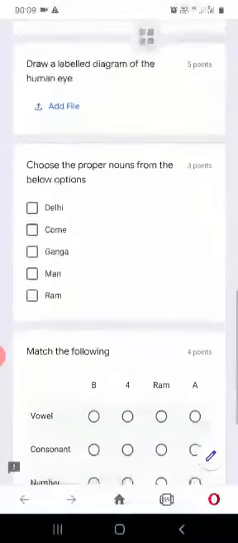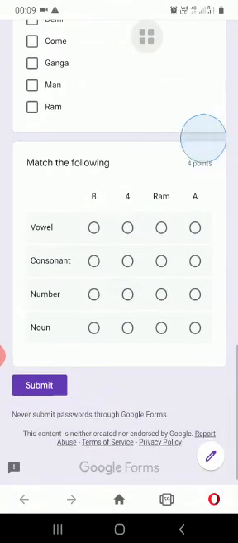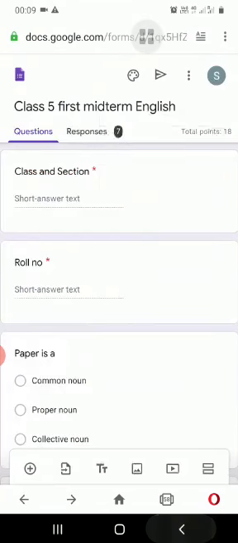Right? Okay. And at the last, he has got the submit button to submit the question paper, or maybe from his side it is the answer paper. Okay. So this is all about preview. Now we'll go back. Okay. So everything is now set.